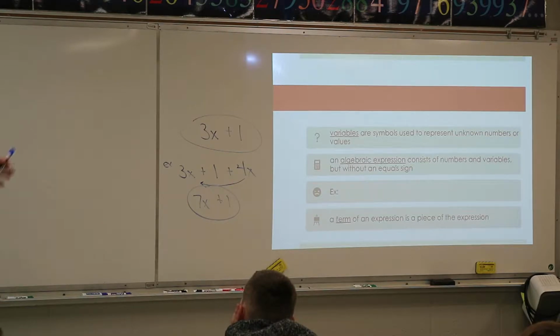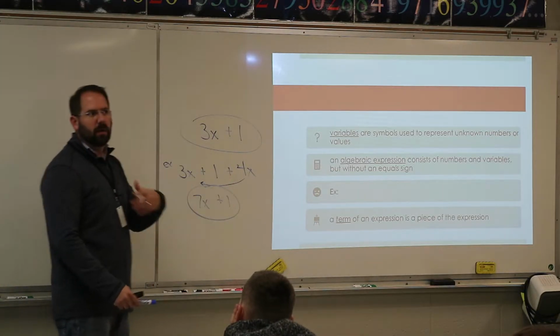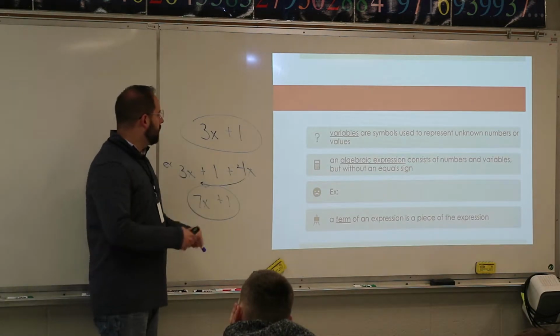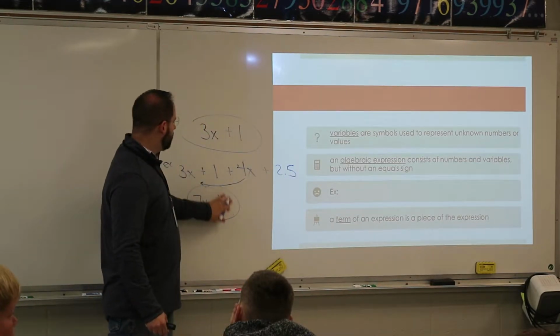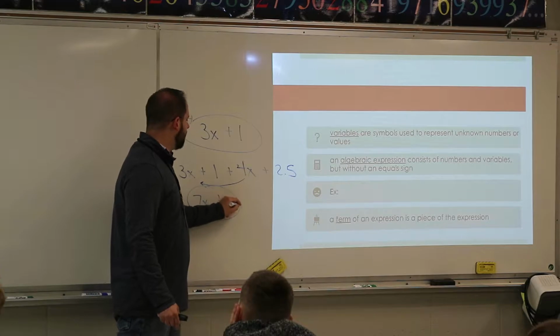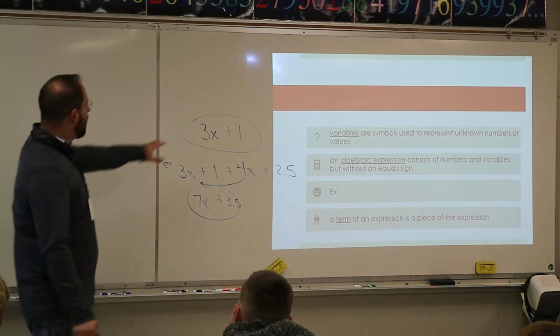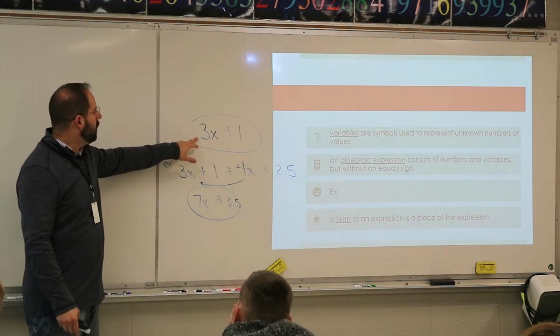All right, you can only combine certain terms. Now, term: I've used that word a couple times. A term of an expression is just a piece of it. You're adding parts; these are terms. So I call them like terms. They have the same variable. If they're constants, like numbers, you can add numbers together. So maybe this problem had a 2.5. You can add the 1 and the 2.5 together to make 3.5. Those are like terms. You can go as far as you can, and I can't go any further. You don't solve, you simplify. That's the big thing most people forget from junior high math: expressions, you simplify them. You don't solve them. Get that word out of your head. You can only go so far.